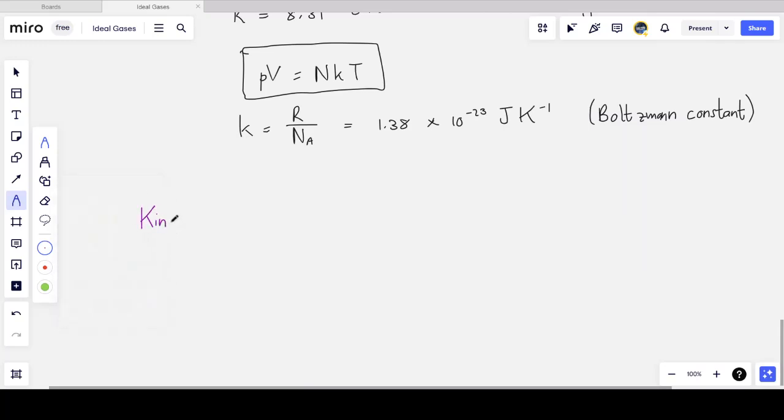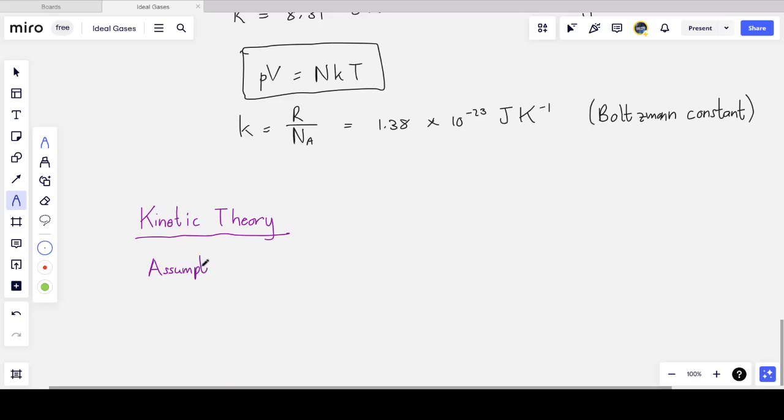So kinetic theory is quite fascinating. So now we sort of link the macroscopic behavior of a gas, the things we can measure for a gas, to the microscopic quantities associated with molecules of that gas. You can't physically go and measure the speed of a single molecule of gas. You can try running alongside the gas and measuring it, but probably not going to work. So what we do is we use the kinetic theory of gases as a way to explain what we think is happening with the molecules of the gas, or what's happening with molecules on average, by looking at the macroscopic quantities like pressure and volume and temperature and so on.